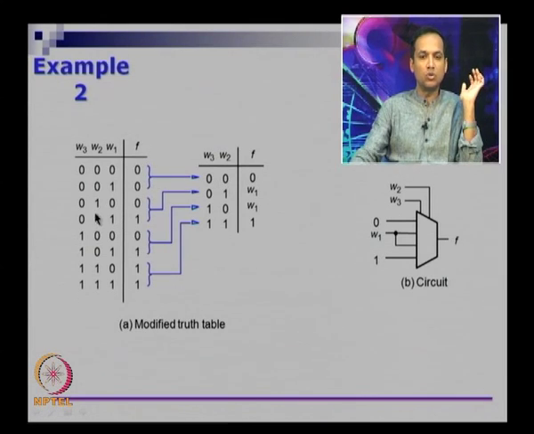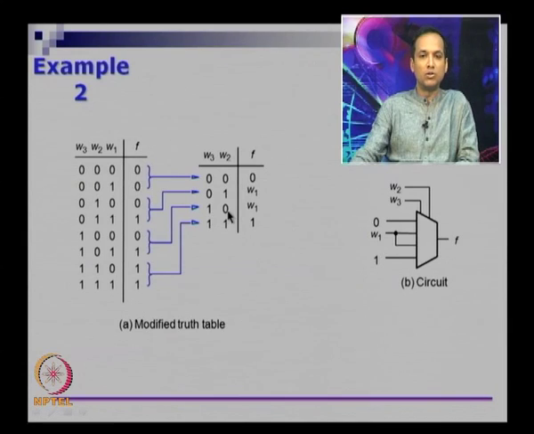Then you look at the next two rows, 0 1 0 and 0 1 1. In this case W3 is 0 and W2 is 1. So at least these two remain the same, but if you look at f, it is not 0 like here, it is actually changing with respect to W1. So f takes the value of W1 in these two rows, so you can write that as W1 here. Similarly f takes the value of W1 for these two rows, because we are keeping W3 and W2 constant. If you change W1 from 0 to 1, f will change from 0 to 1. So that we represent here.